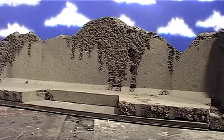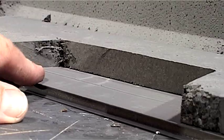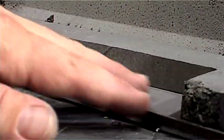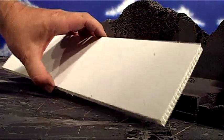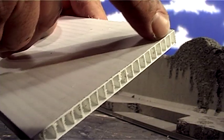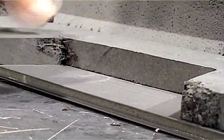The next process is optional. I've added strength to my miniature mountains by incorporating a strip of core flute in the base. It's available in various sizes and colours. Core flute is light and strong, most commonly used as real estate signs. The secret to its strength lies in extrusion, featuring hollow fluting. I will use core flute to screw down my mountains to the set.